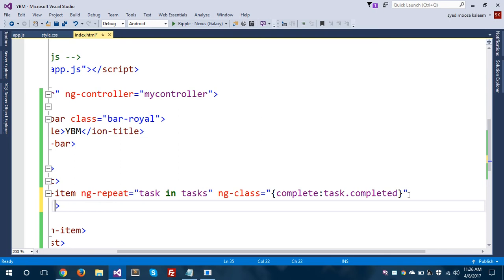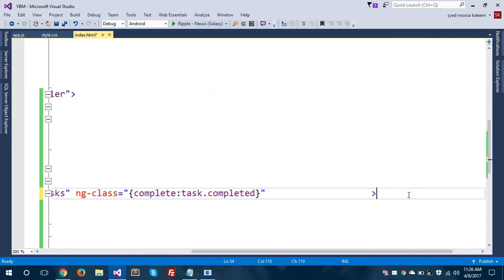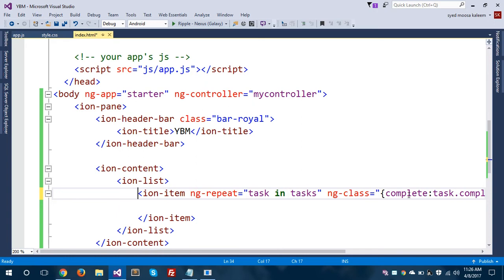Now we'll see how we can get the data from that controller and how we can show it inside this ion element.